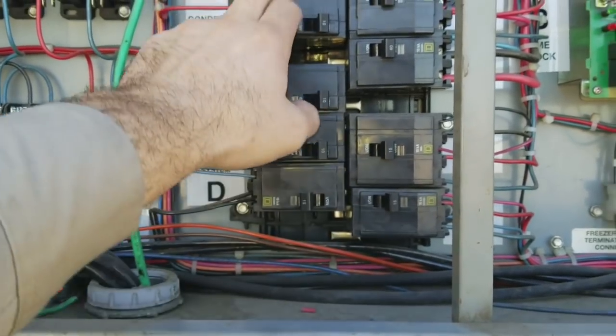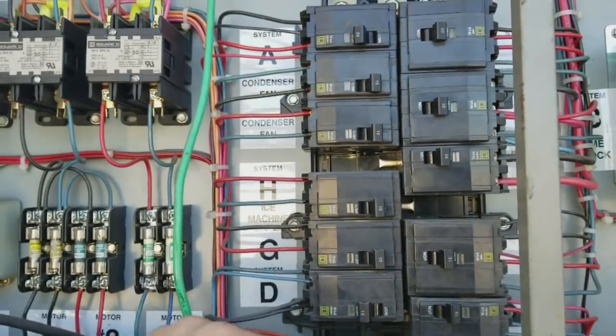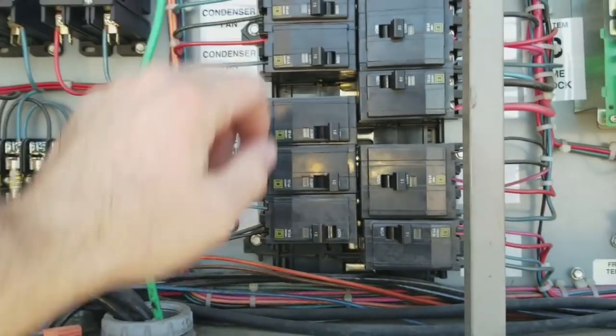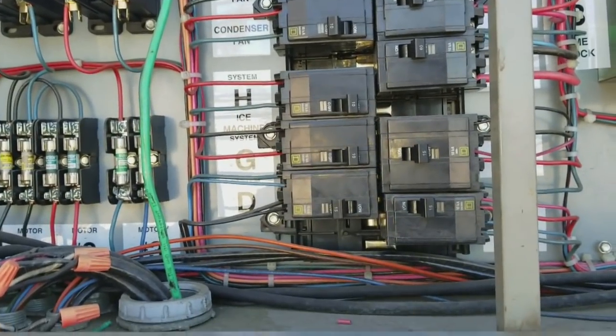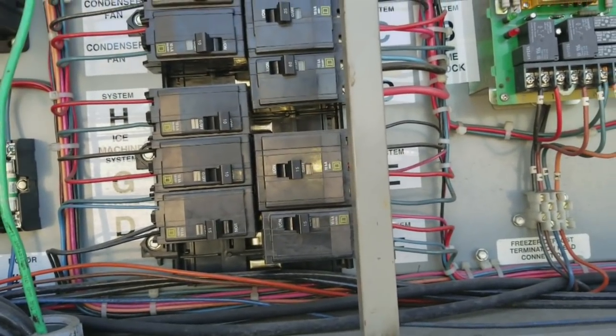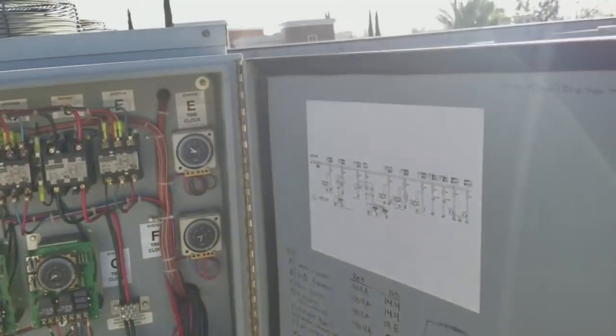So that's that. Now my ice machine's built into here somewhere, so I know it's not System A. These two are condenser fans. These two are ice machines. So I'm gonna shut off the condenser fans, leave the ice machines on. So now everything's off in the rack except for the ice machine condensers. And then I'll just go and take all these panels off.